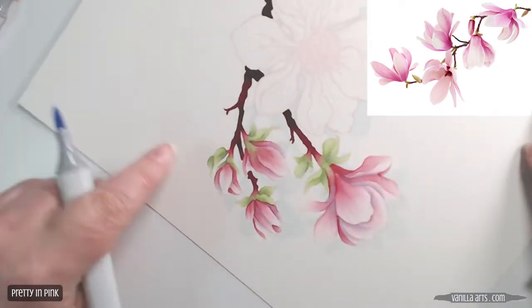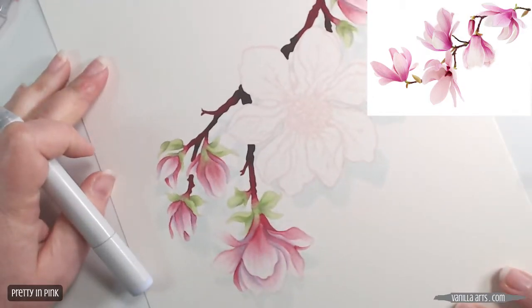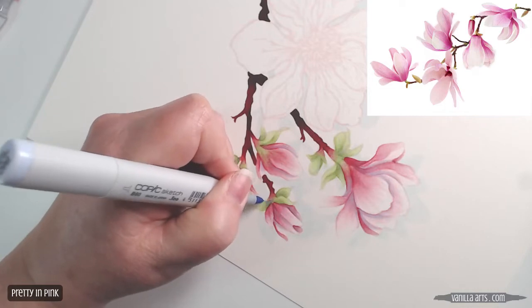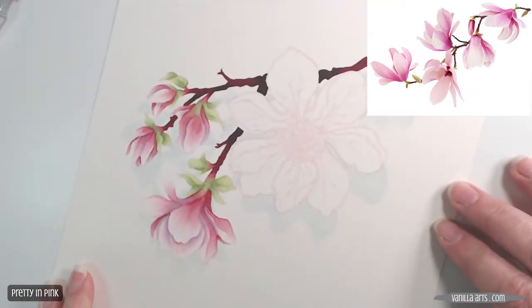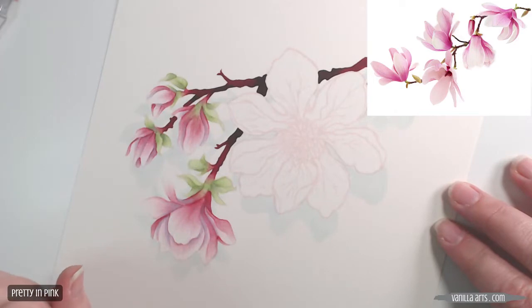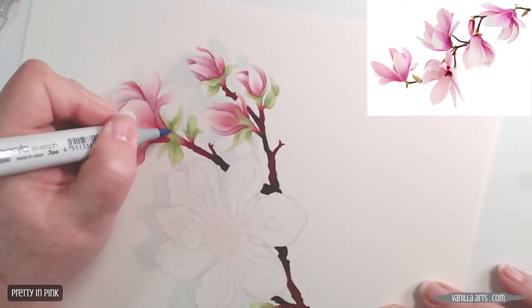See how I'm just reestablishing that this is in front of that by pushing it with just a little bit of the B60? Now I pushed this one already, but it needs another push. Sometimes that green can take a little bit more because the B60 is really close to the green in color. A lot closer than the pink is, but see how that's starting to separate those three guys? Let's do a little bit more on this one. Let's really push that one back.